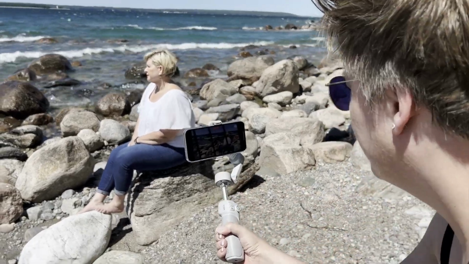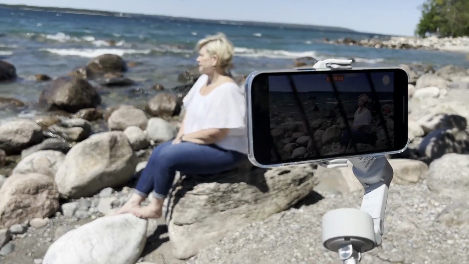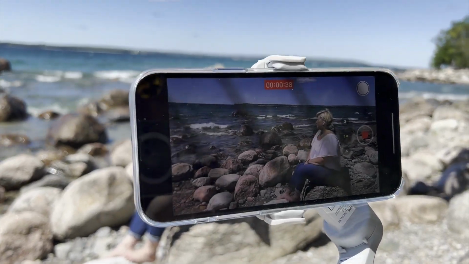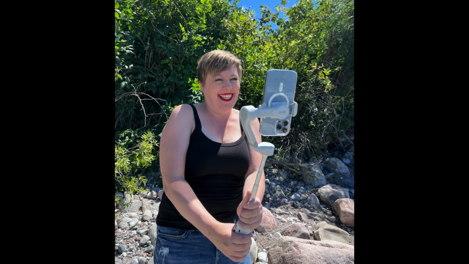And here I am on the water. You can see that I'm able to move around, but the actual video itself does not move, and it's not a jerky movement, especially if you're stepping over a rock, or you step on a stick, or you lose your balance a little bit. The gimbal auto adjusts. So if you are going to be doing any video that involves being outside, or you want to do selfie video or anything along those lines, I highly, highly, highly recommend this particular product.